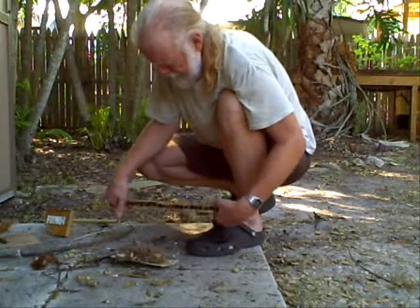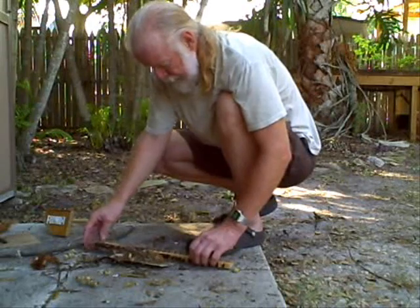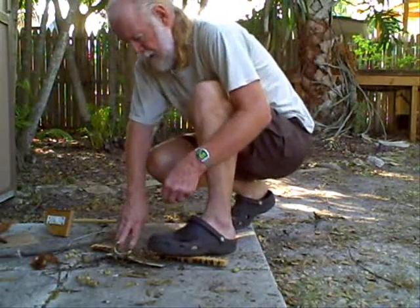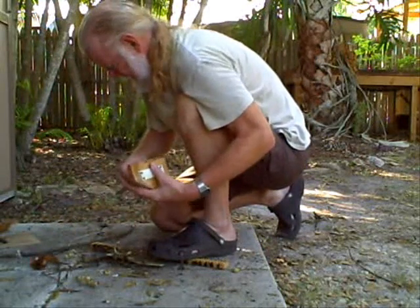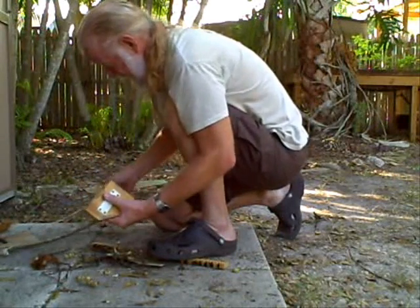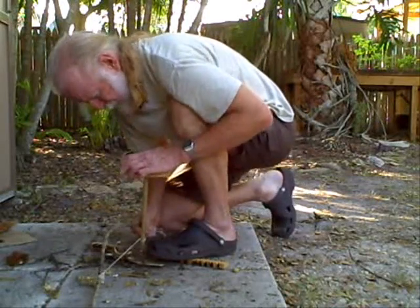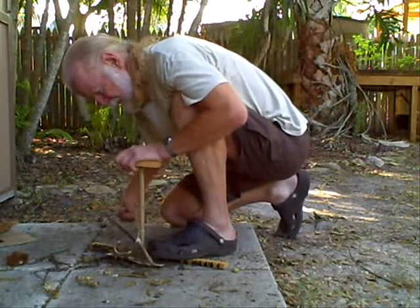We take the fireboard and we place it right on the kindling that's on the cardboard and place it so that it sort of holds it in place. Put our foot on it. By putting my foot on it, I keep it stable. The string is getting ready here. Place it in our pre-drilled hole. Brace it against your knee and just start sawing it.